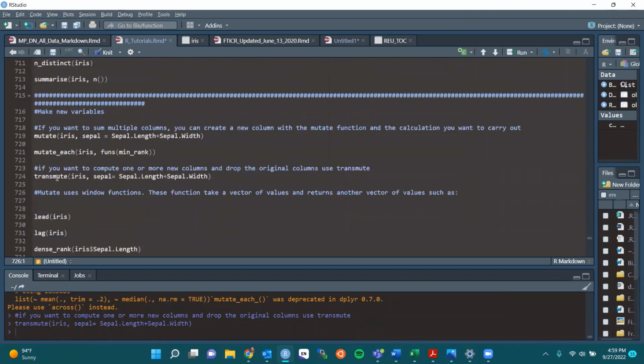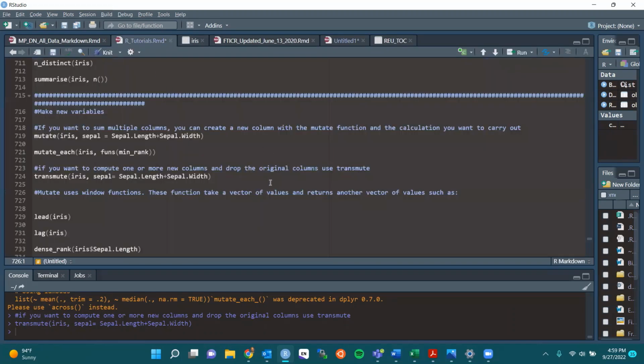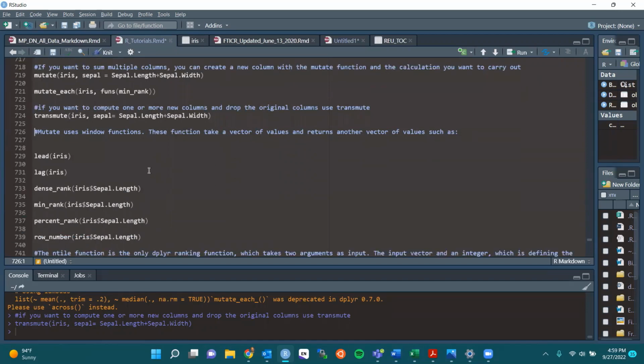And don't fear, if you're doing this within R, your original data set will still show all the data. It's not as if you're permanently changing your data. And if you happen to freak out, close R, reopen, and reload the data set.